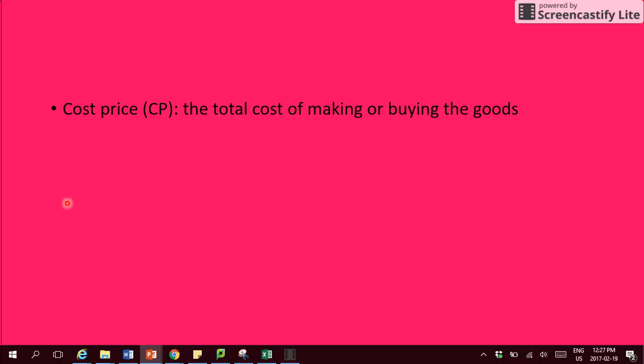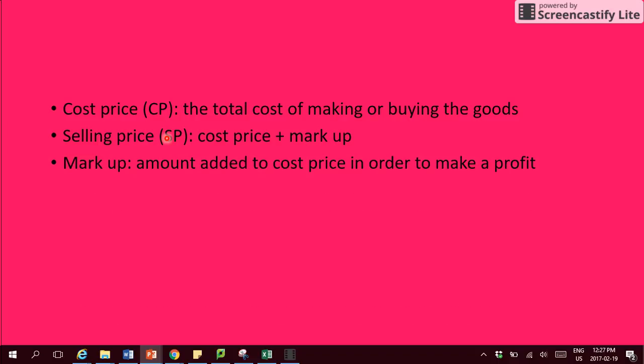we're talking about. So if we say the cost price, which we would call the CP, that's the total cost of making or buying the goods. All right, so that was how much you bought it for right at the beginning before you put it into your shop. Then you've got the selling price. So that's now you've added on a markup to your stuff that you've bought, and now you've got your selling price. Okay, so now you've got it on the shelf with a little label on saying how much it costs. That's your selling price. Your markup was your amount that you added to your cost price so that you could make a profit. So that's how much you added to your first amount.